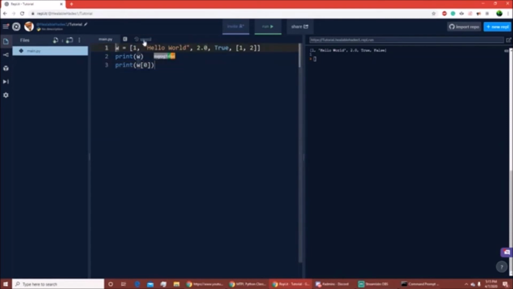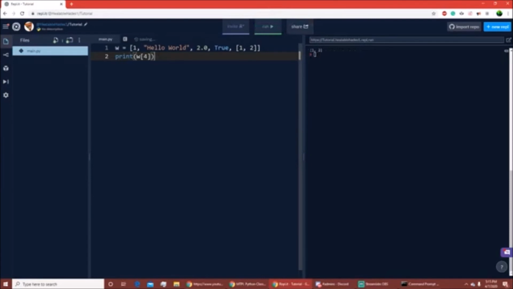So in W, the 0, 1, 2, 3, 4. At the 4th index, we have a list inside it. So if we print out the 4th index of W, we actually see the list 1, 2 on the screen.